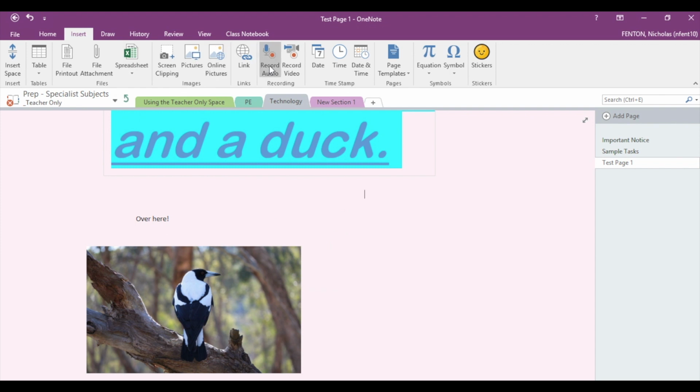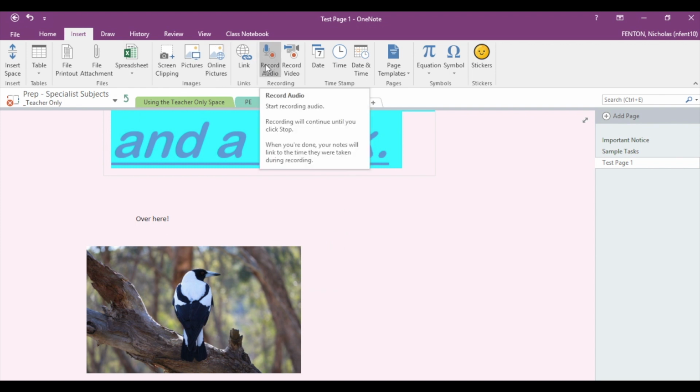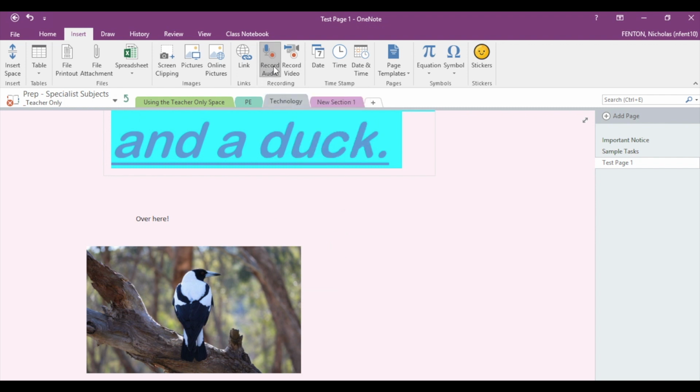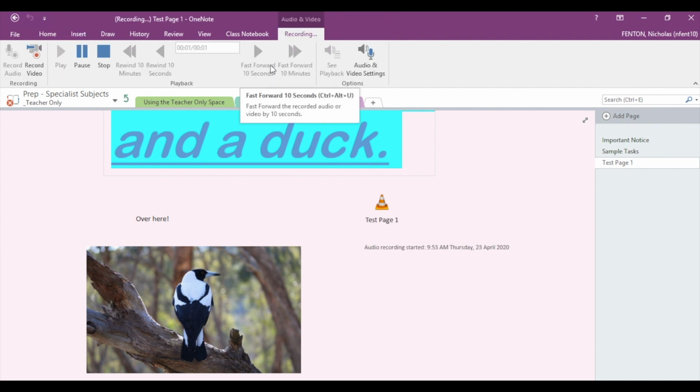You can also do a few other important things here. You could record your own audio, so if your teacher has asked you to respond to something, you don't always have to type it. You might be able to press this and it will record straight away. As soon as you press that button, it started recording. You press stop and then you can press play to hear it back, and you'll just have to turn up the volume of your device to hear that.